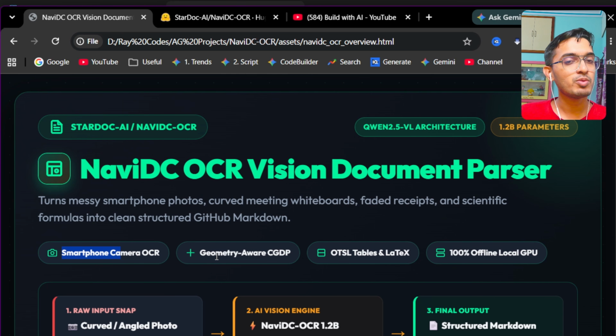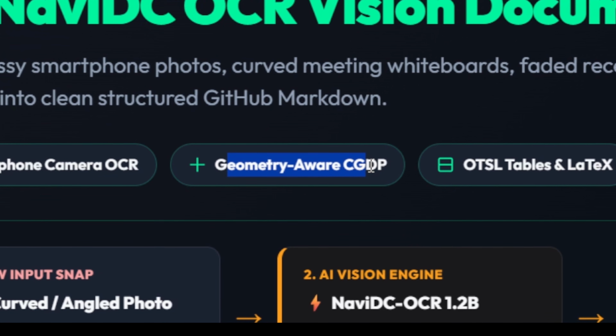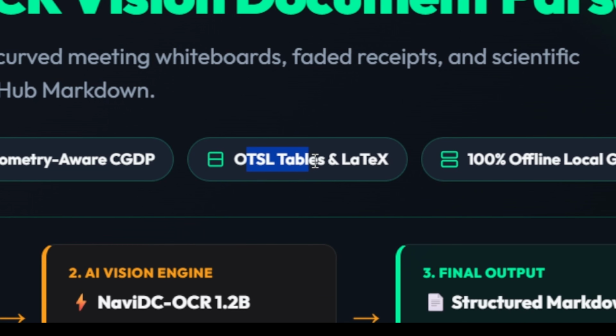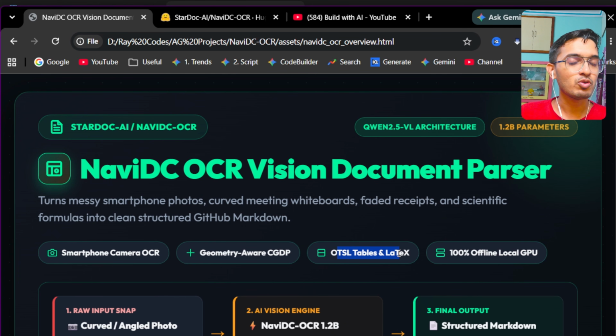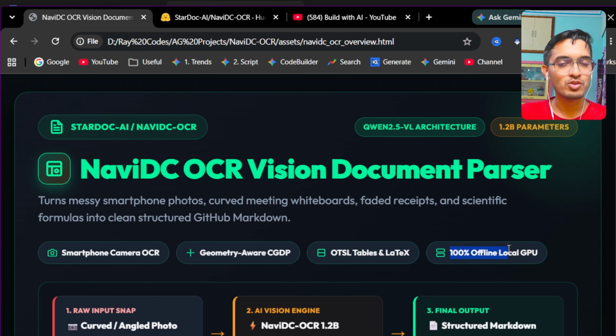And it is powered by their geometry-aware system, which is a mathematical approach that helps the model understand the physical space. So it will first calculate the document shape, based on the physics, and then start reading the text. And even if you have mathematical formatting, tables, and LaTeX code, it will keep all the rows and mathematical symbols perfectly organized, so you will not spend hours manually fixing all the cell borders. And everything runs entirely on a 100% offline local GPU, so your sensitive data will never leave your computer, ensuring total privacy for financial or corporate data.